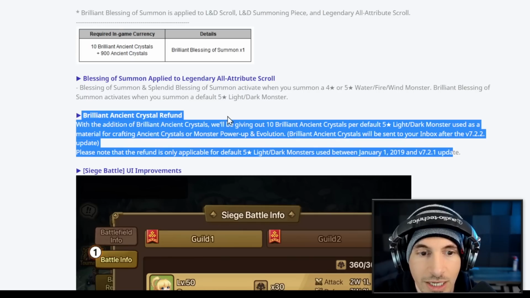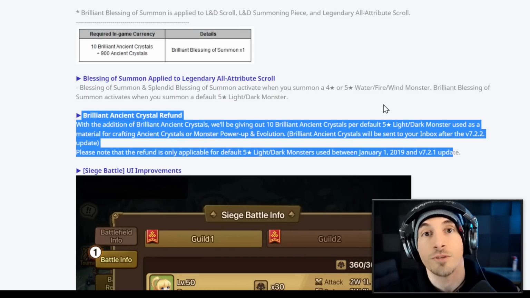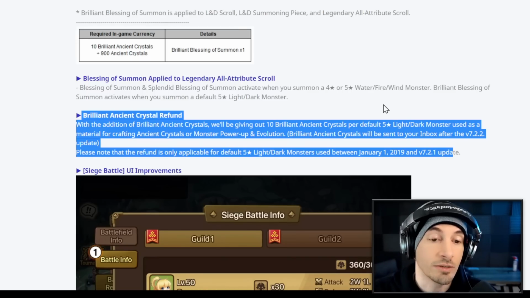With the addition of the Brilliant Ancient Crystals, we'll be giving out 10 Brilliant Ancient Crystals per default 5-star LD monsters used as a material for crafting Ancient Crystals or monster power-up and evolution. So like I said, if you fed LD5s before, for whatever reason, now they're giving you those resources.